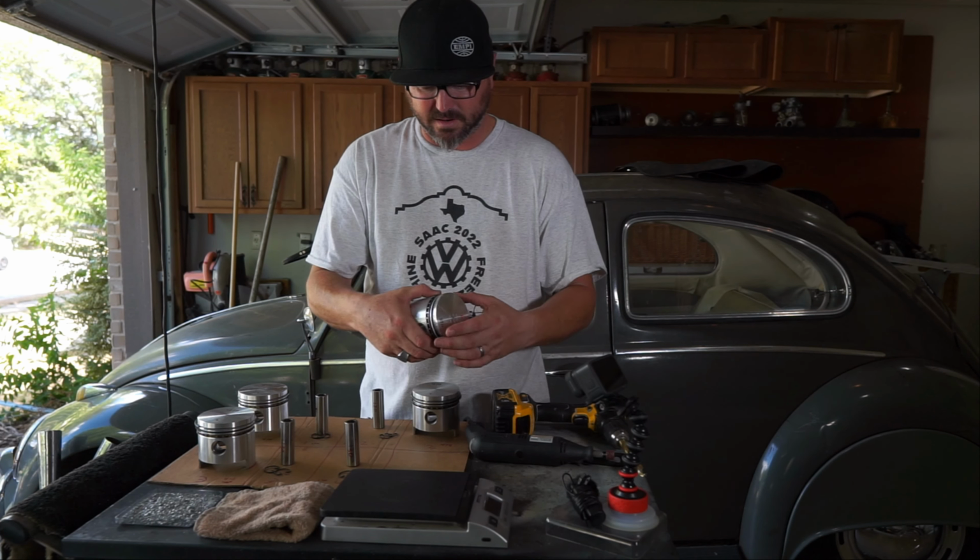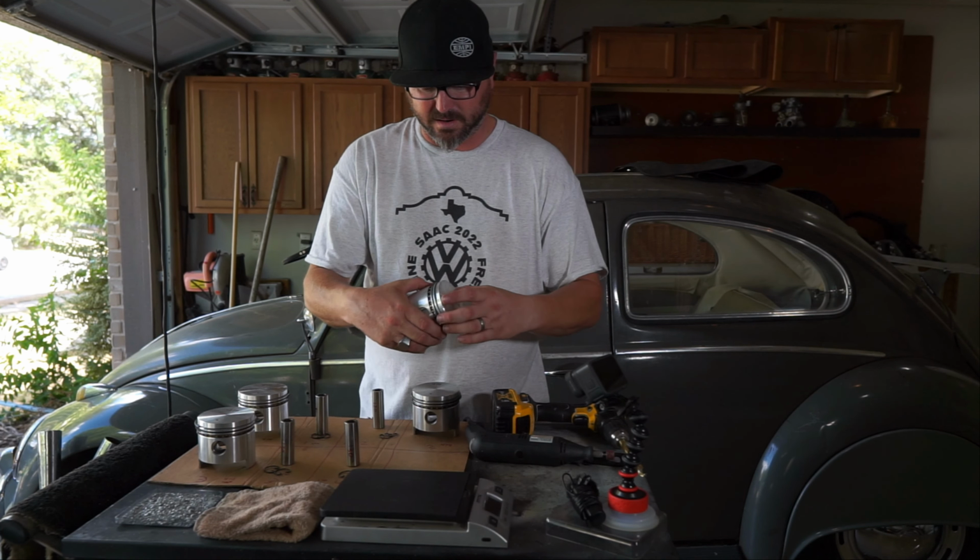The rings are, what are you going to get? They're cheap rings. They're nothing special. But they're going to do the job. They're going to do the job just fine. We got some new cylinders over there. We're not going to mess with those today. There's nothing really that we can do, that we need to do, that's going to make any kind of big impact. So we're going to focus on the pistons themselves, the wrist pins, and the little clips.